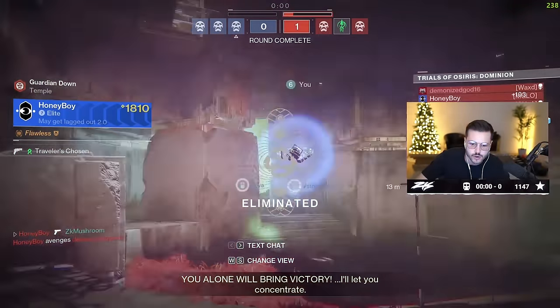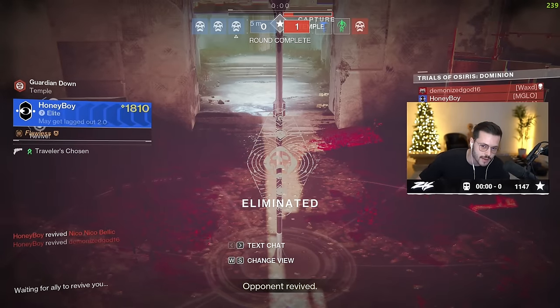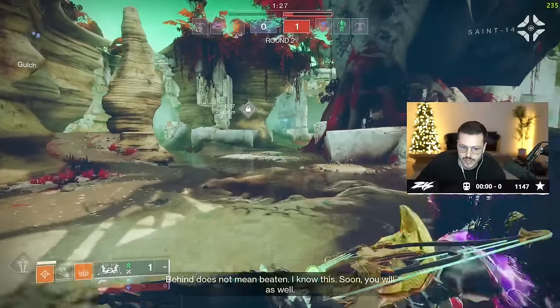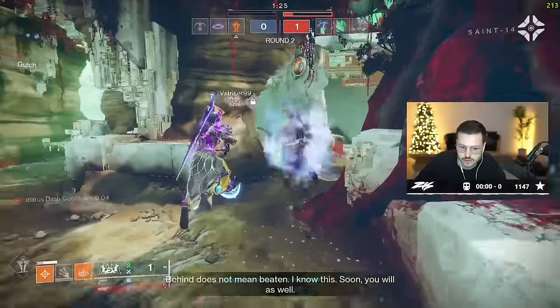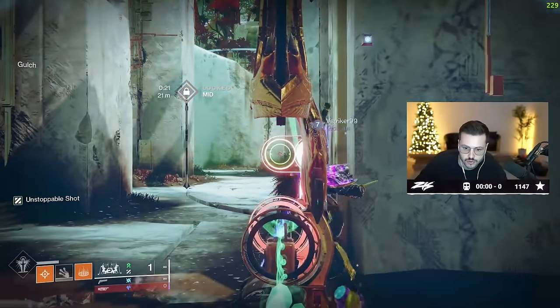Why is it not creating a triangle there? It did nothing on the floor. If I used that before and after killed him, it would have worked. Seems like that thing is inconsistent on the floor, though. I didn't know I had that. Alright. Bad first round, but we got this.